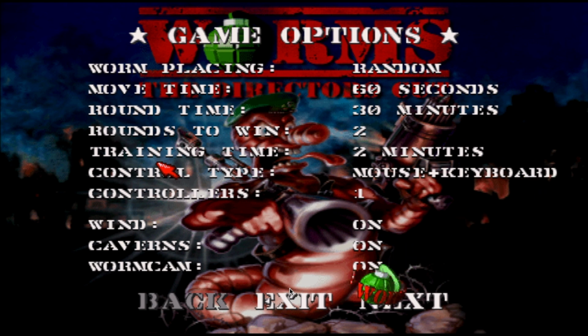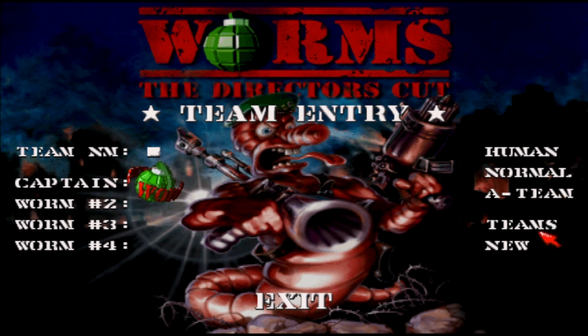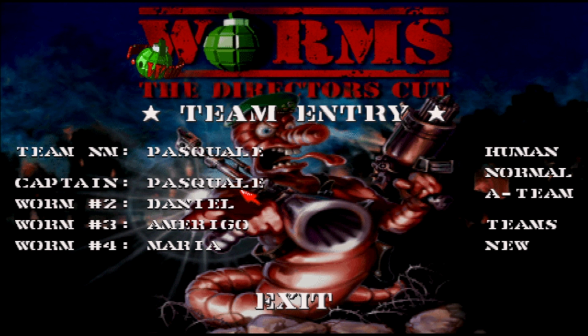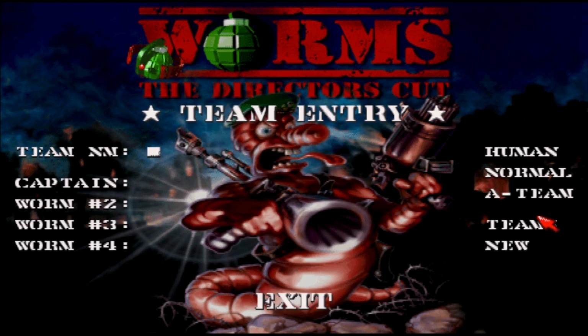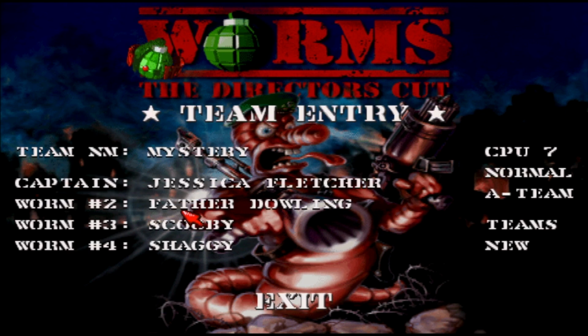And then we are going to choose 4 teams. I already entered my team, so I will show you which teams we are going to pick. I'm going to pick my team, Pasquale. So we have Pasquale, Daniel, Amerigo, Maria. These are the names which I picked. You can choose any names, but it is very important that you remember the worms from your teams, otherwise you may kill them accidentally. Then we have Mystery, which will be Jessica Fletcher, Father Dowling, Scooby, Shaggy. And this is the Mystery team.